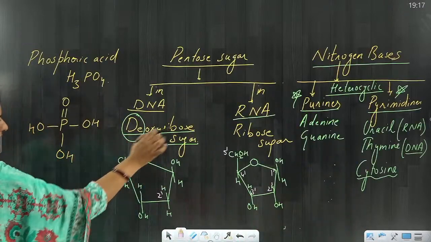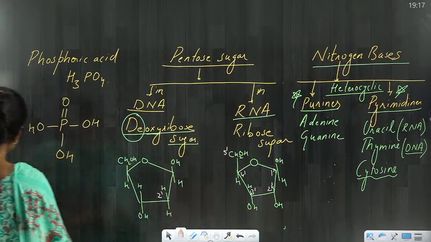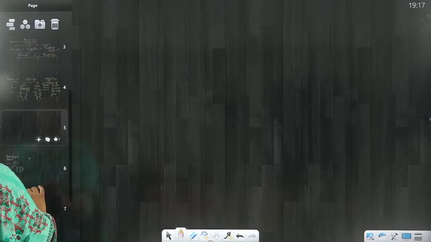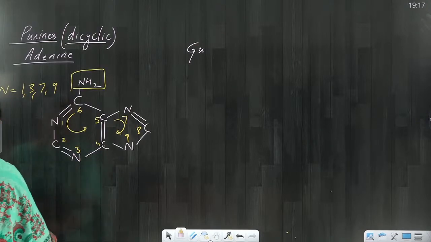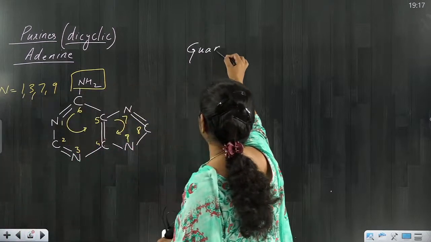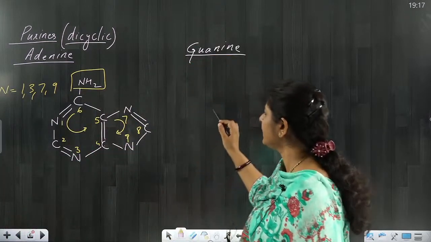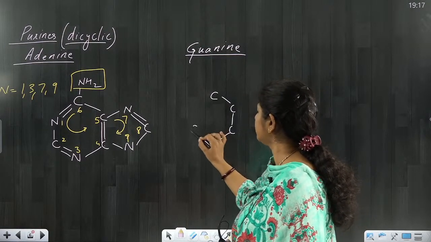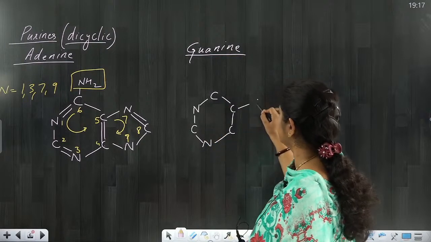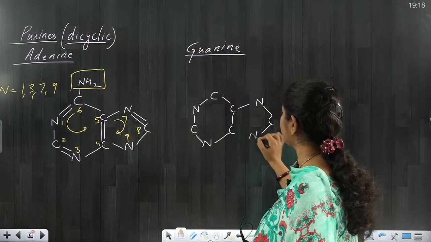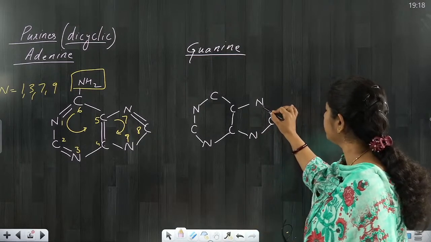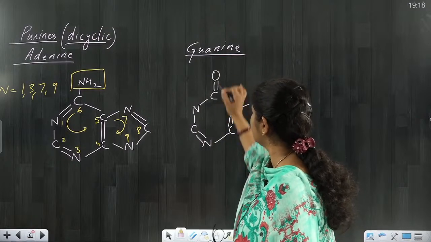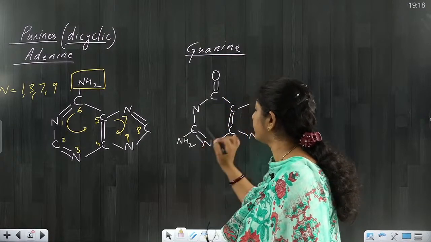We have taken 2 categories, purines and pyrimidines, right? I am taking that slide back again, this one. Okay. So here we are taking guanine. Now what is happening in its structure? Carbon, carbon, carbon, nitrogen, carbon and nitrogen. Can you see it is heterocyclic, but it is dicyclic as well. And we are completing the bonding here right now. But it has an oxy group here and an amino group here.